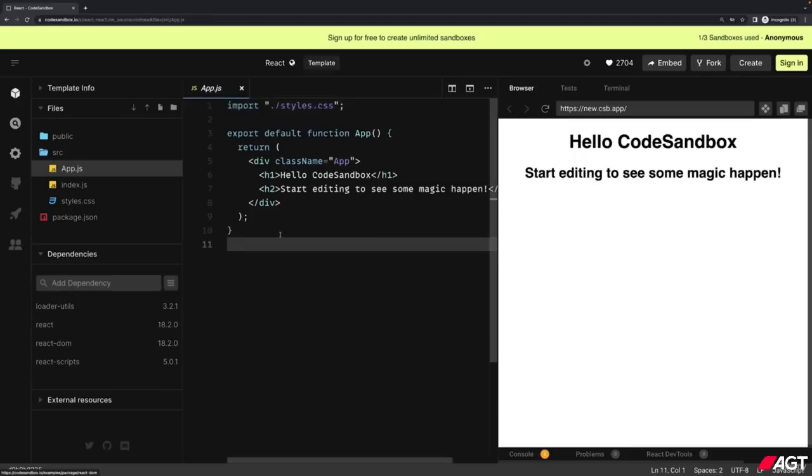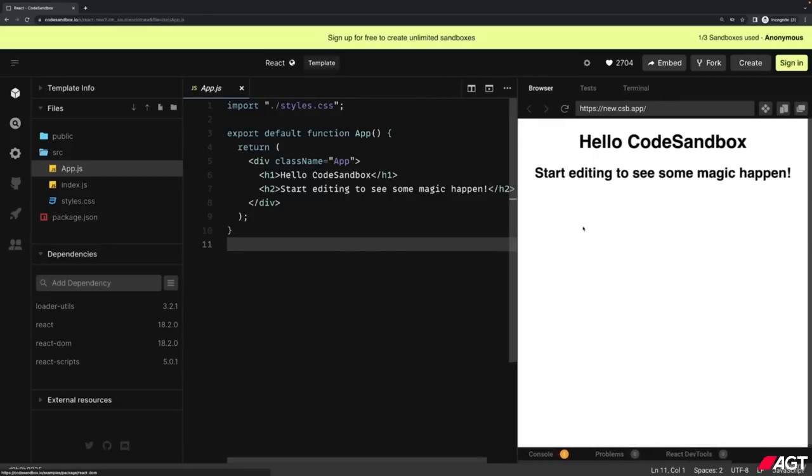Then, of course, you got your code editor for the selected file in the middle here, and a live preview of your React application on the right here. So this is your React website based on your React code here running in this right area of the Code Sandbox editor.